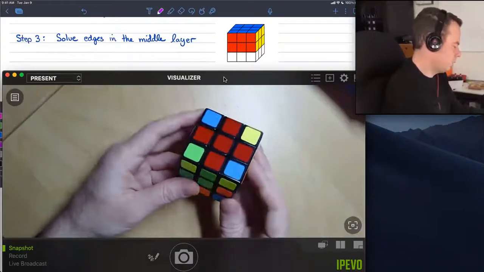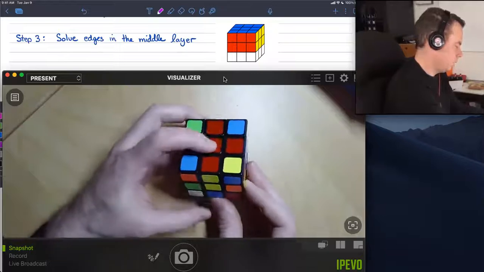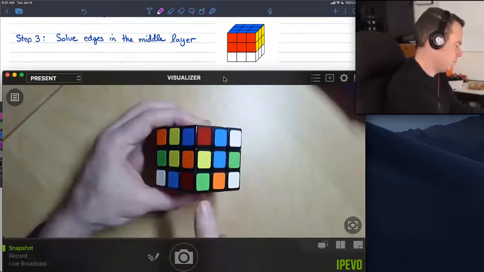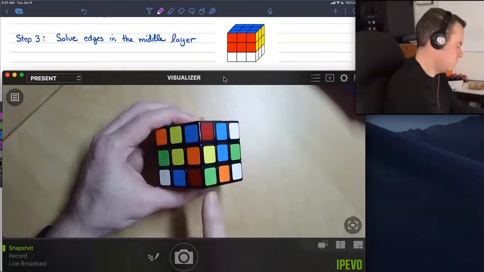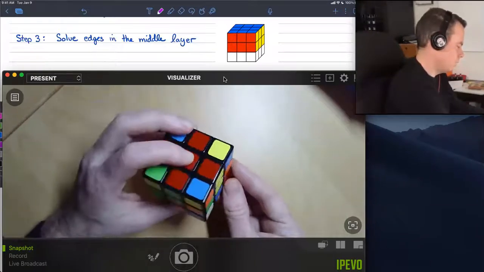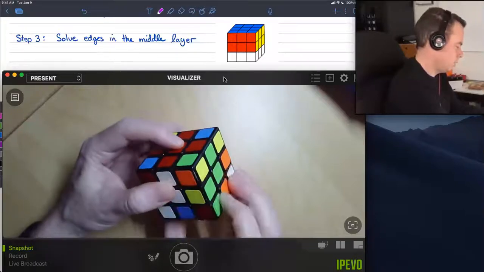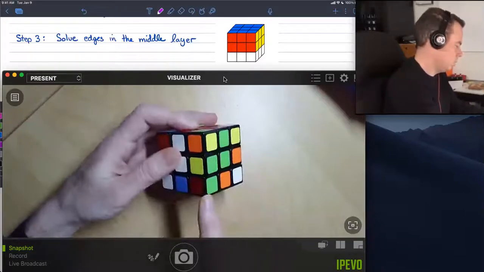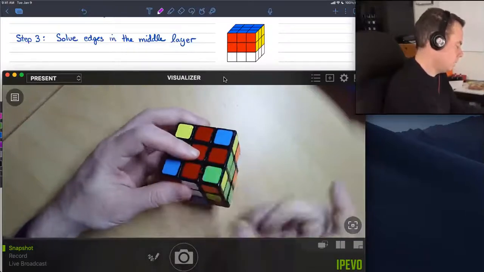Now that we've got that deep cross, we're going to go for the corners. So I just scan around and see if I can find, I usually keep my finger on the top, try to find any red pieces. Oh, there's a red piece, red, green, white. That corner piece, red, green, white, has got to go all the way over here. So I'll spin it around just so it's visible. Red, green, white, it's got to go up here. I need the red to go up top.